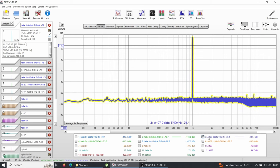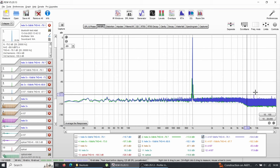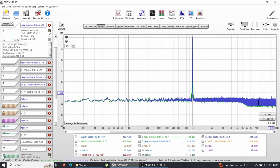Everything is kind of the same. The Chinese one has these harmonics, 7K, 9K, and a bit higher. Because the Helix, you can see there's nothing. It's absolutely clean. There's absolutely no harmonics whatsoever.